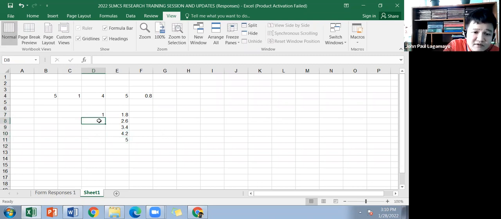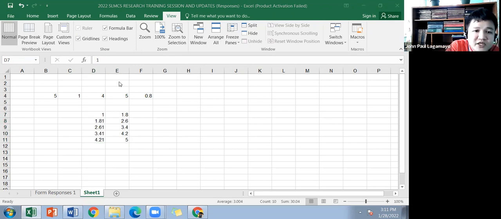So after 1.80, that would be 1.81. After 2.6, we have 2.61. After 3.4, we have 3.41. After 4.20, we have 4.21.